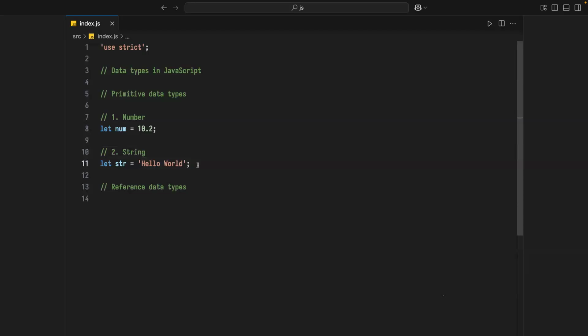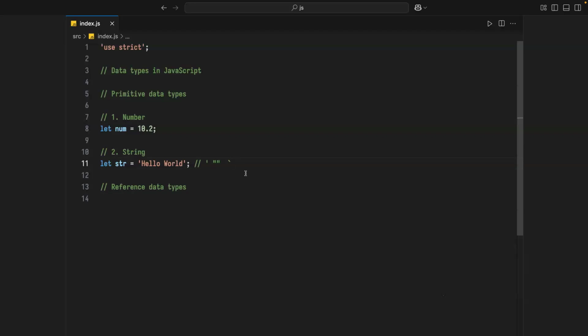In JavaScript, we can declare a string using single quote, as we've seen. So use single quote, or use double quote, or use backtick. Let's see the difference between those. With single quote and double quote, there is no big difference between the two. You can use either, just like in Python. But backtick here is something very special. Why? Because backtick is what you call template literal. It allows me to insert a variable dynamically inside my string.